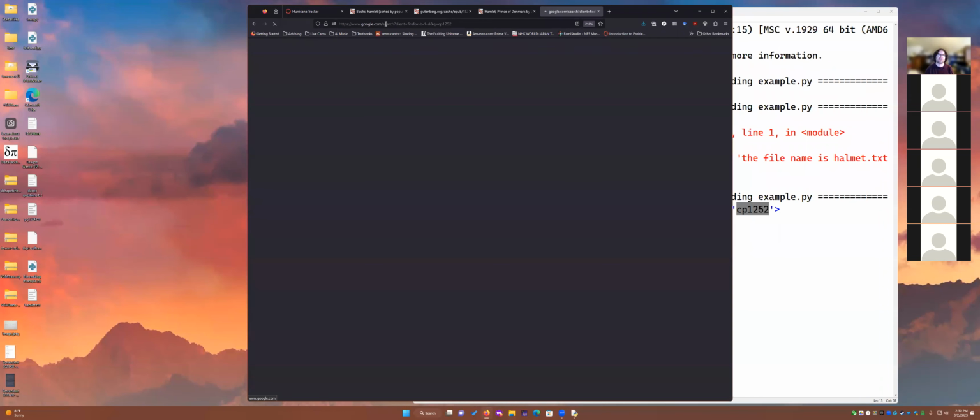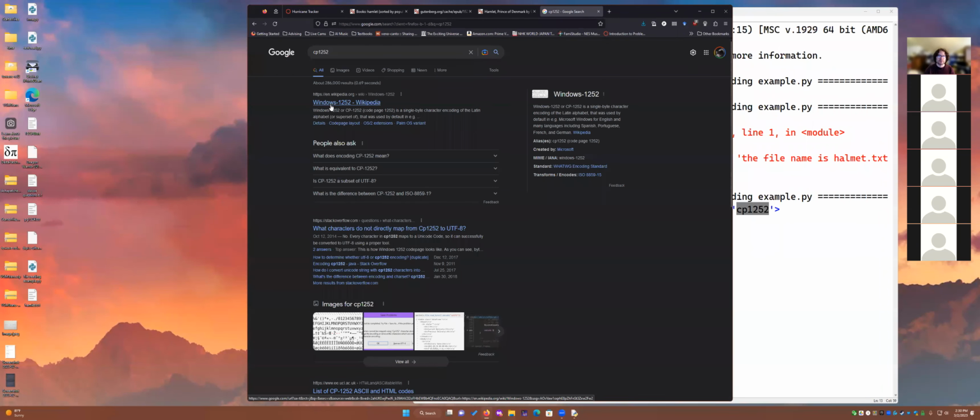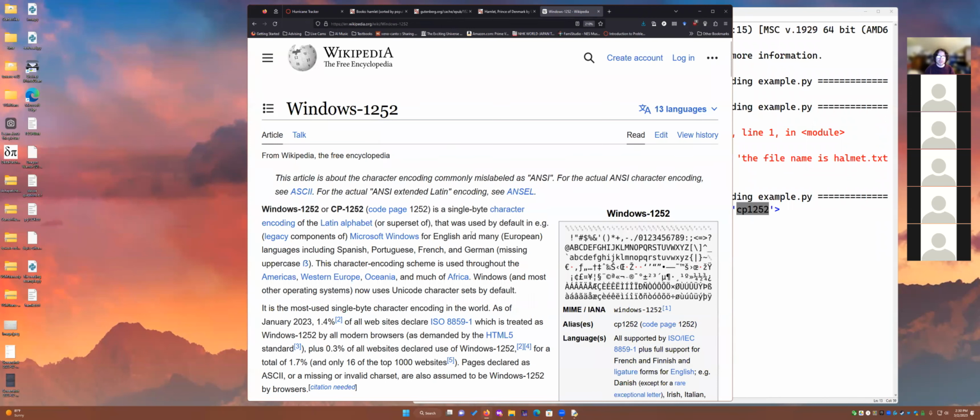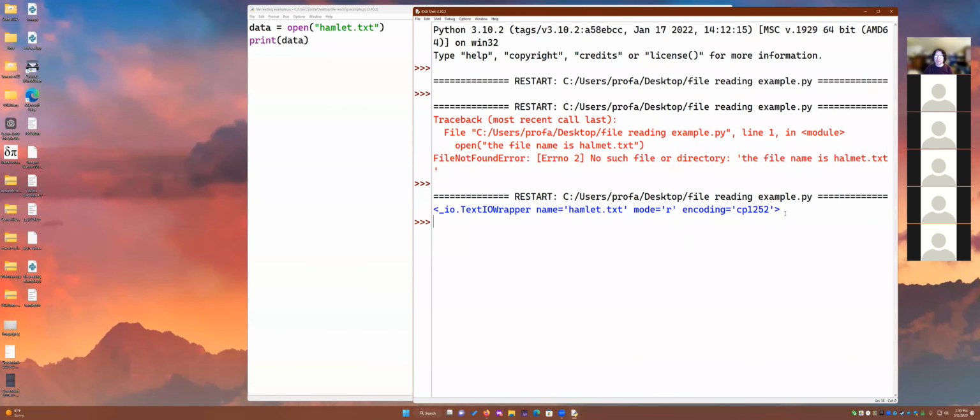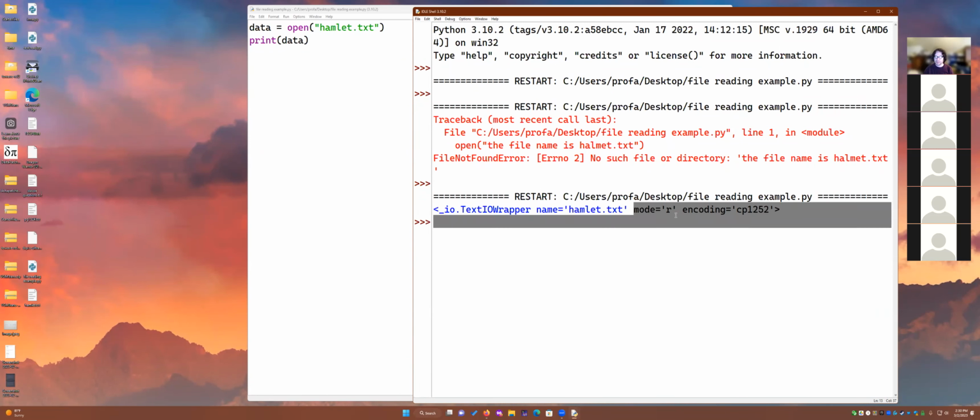CP1252. I'm just going to fact check myself here. Yep, it was used by default by legacy components of Microsoft Windows. So that's why it's coming up CP1252. Now, these are defaults, which is mode r for reading and encoding CP1252.